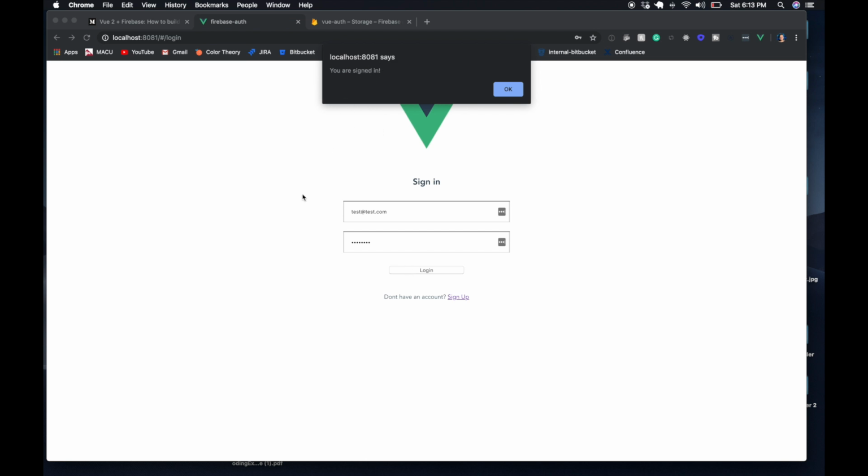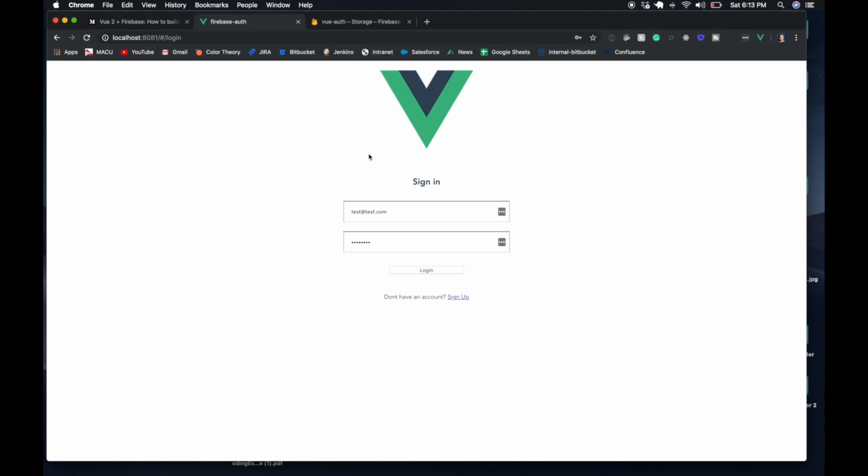Awesome, and it worked. So our status is that we are signed in right now, which means we are authenticated. So good job, guys. We're signed in, we're authenticated. We have both the sign up and the sign in working. The next step now is to make it so that when the user logs in, it's going to redirect them to the home route, and they can only go to that home route if they're logged in. So let's go ahead and start that now.